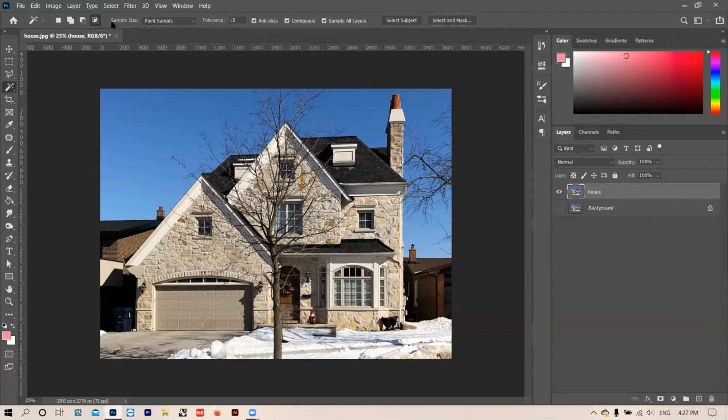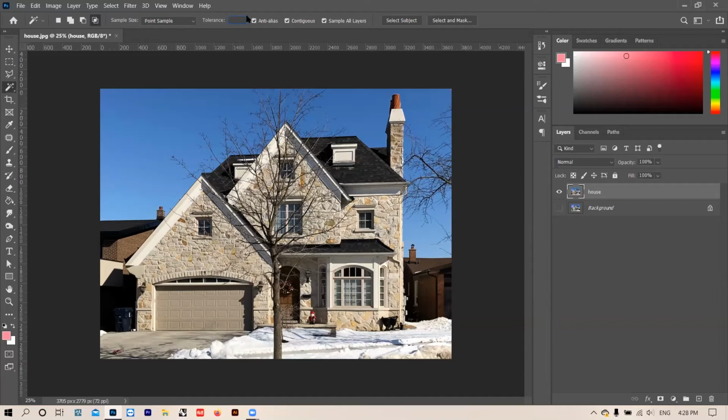So firstly, I'm going to introduce the sample size. For the sample size, you can choose point sample or maybe 3x3 average. Basically, it means how large the sample area is. I'm good with the point sample. And the tolerance.